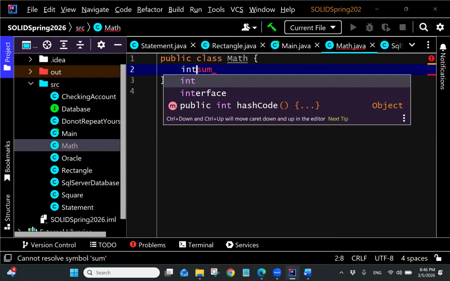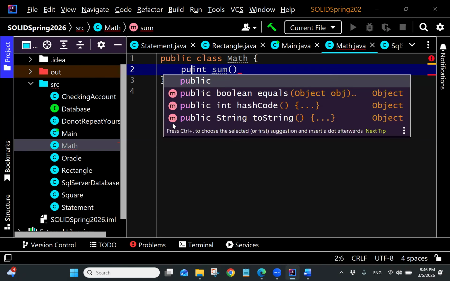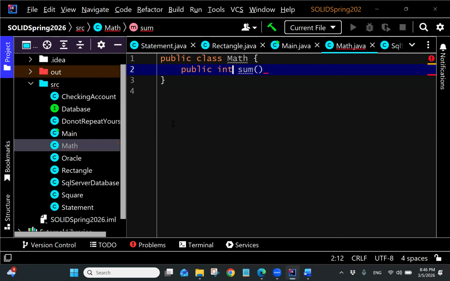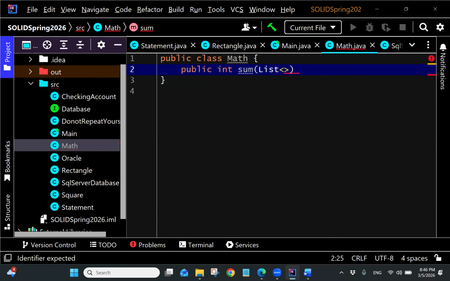What it does is it takes a parameter, so here I'm declaring the parameter of it, right? I'll make it public. And I want to pass it a list of, let's say, integers.